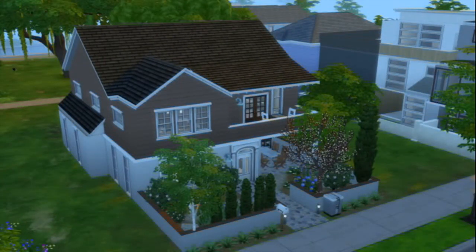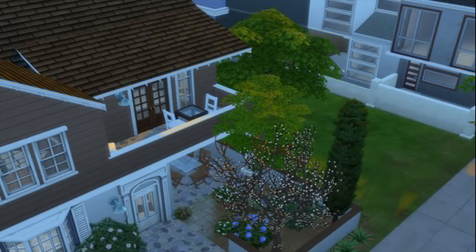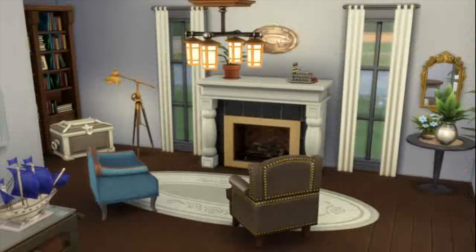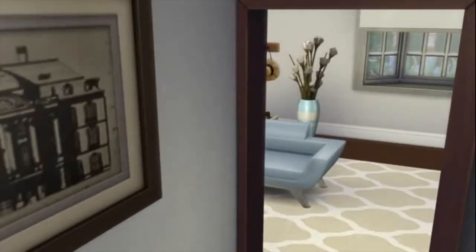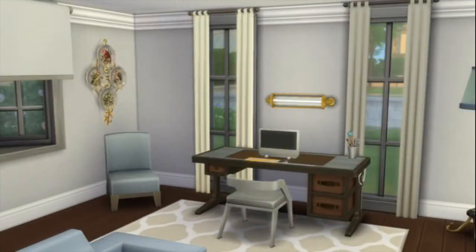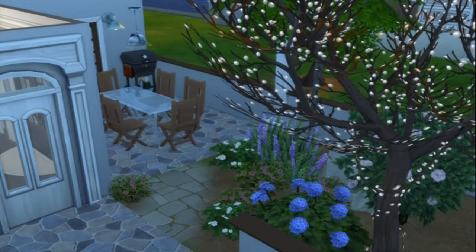So here's just an overview of the outside and that lovely front area, and then we'll move inside, and here's just a little overview of how the living room ended up looking, or the family room I should say. And then up here in the living room, that nice little front area, and then the desk area. And then we moved to the kitchen, and we zoom through the kitchen to outside, the lovely outdoor dining room, and then from another angle.